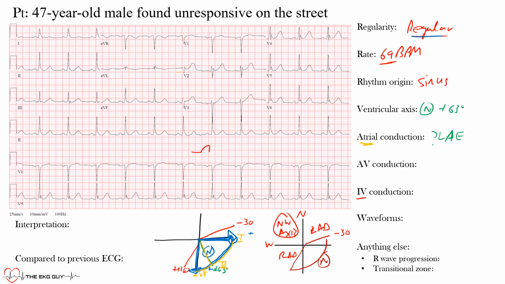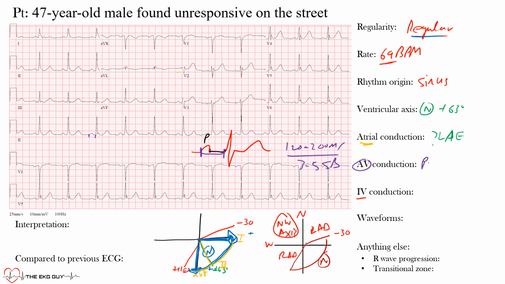So our PR interval, if we draw my wonderful drawings here that are actually awful, here's our P wave, here's our PR segment, this portion here, and then we have our PR interval from the beginning up to this point. So this is what I look at for AV conduction. Is the PR interval normal, meaning is it between 120 and 200 milliseconds in our adult patients? Remember, it may be shorter in children. This is normal conduction in adults, which is between 3 and 5 small boxes. If you look from here to here, you can see that it's certainly within normal limits.